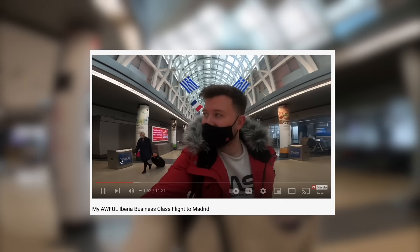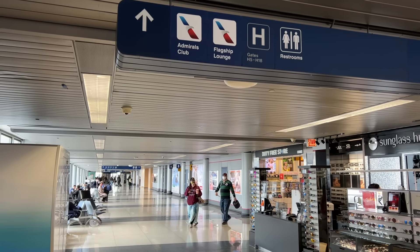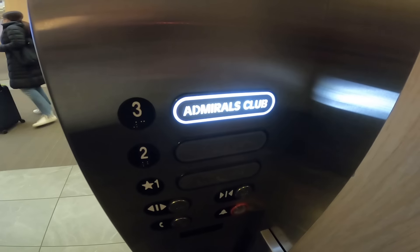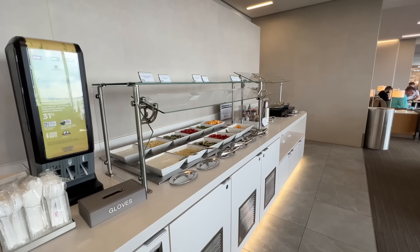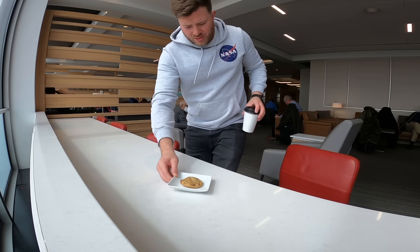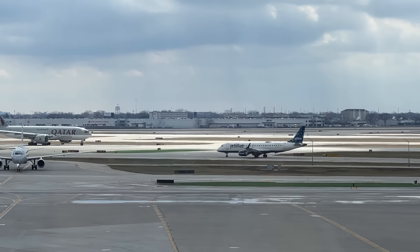So we are down concourse H and K. Bonus points if you can recognise which famous movie this is from. I have actually been through Chicago many times before — you'd probably most recently recognise it from my trip on Iberia, and what a trip that was. I think the lounge is literally just up here. Now, I don't want to fill up too much because I have flown Japan Airlines before — this was pre-pandemic — and back then the food was unbelievable. Welcome to the Admiral's Lounge. It's actually a lot quieter than I usually find it in here, so that's perfect — I can actually relax a little bit.